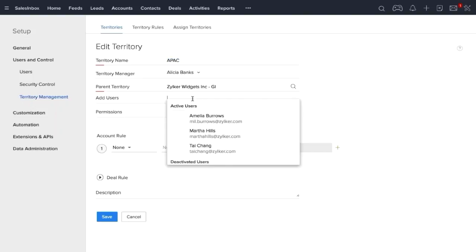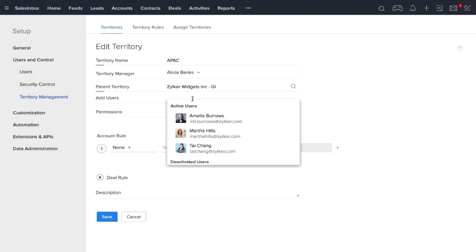And we have the section called add users, where you would be able to provide permission for the users based on the region. So, for example, if you have a team of, say, 30 members added within the CRM application, and they are bifurcated across multiple countries, like 10 people working in Australia, 10 people in the APAC region, and 10 people in the Europe region, based on the set of users, you would be able to add those members to this territory, so that automatically once they log in, they would be able to view it.